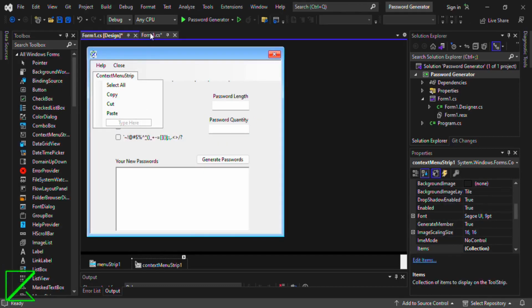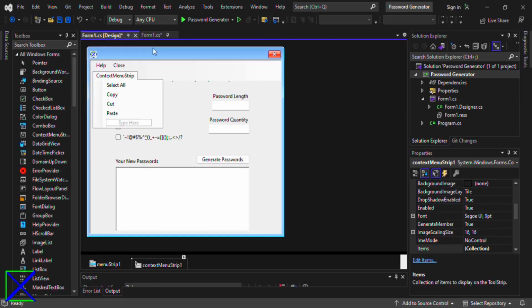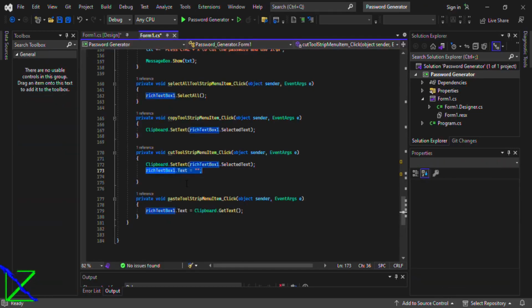For this cut section, it will do a simple copy, but after that it will assign this rich text box region to the empty string. So it will simulate the behavior of the cut option, where you cut the text from that section. Now this is the paste button. What will happen?